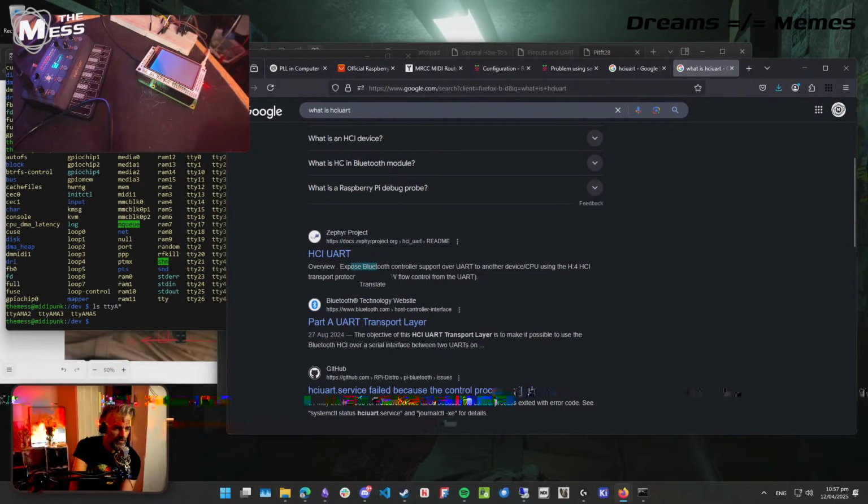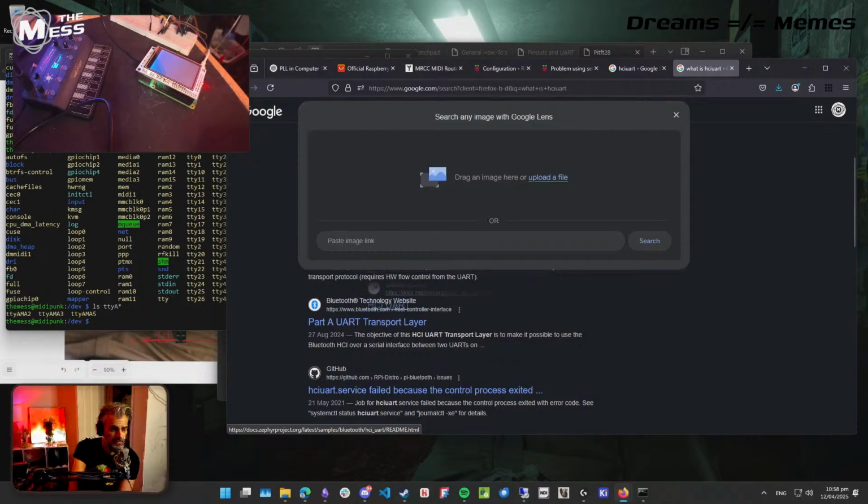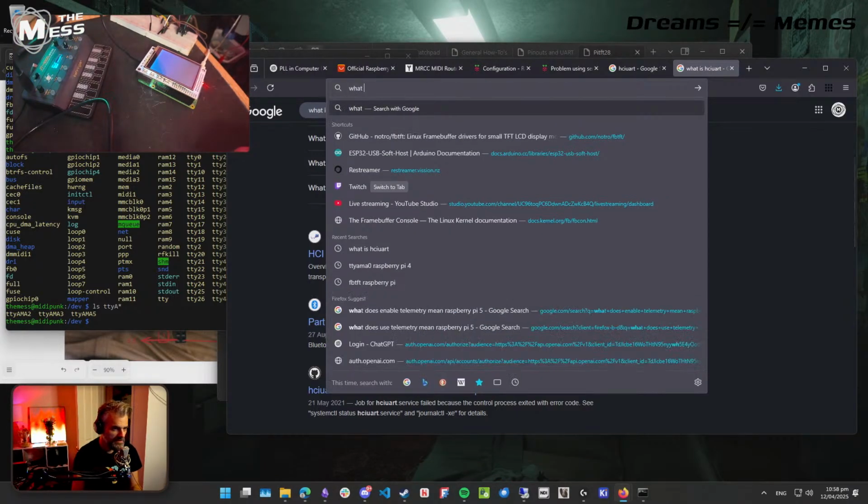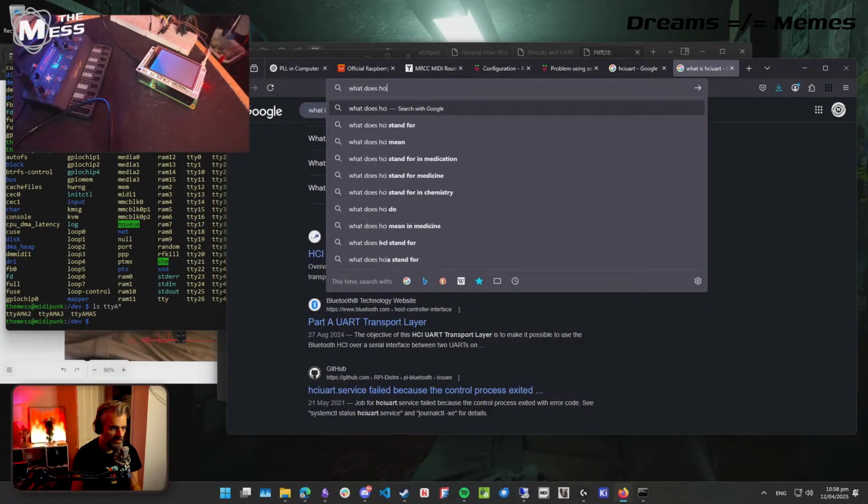Expose Bluetooth controller support over UART to another device CPU using the H4 protocol. Okay, so HCI UART transport layer. What does HCI stand for?